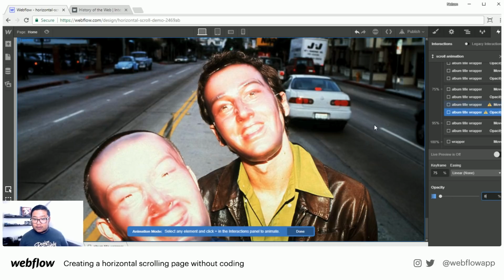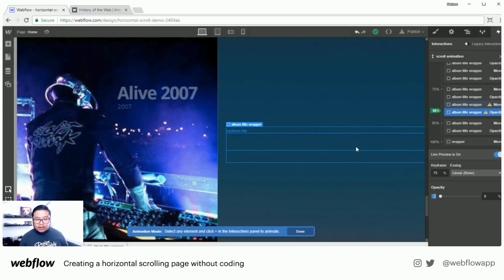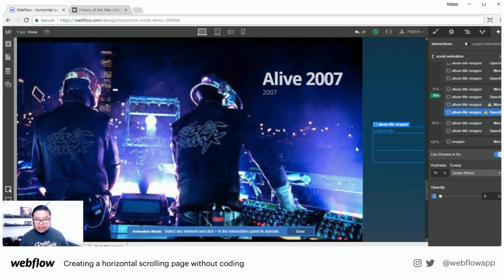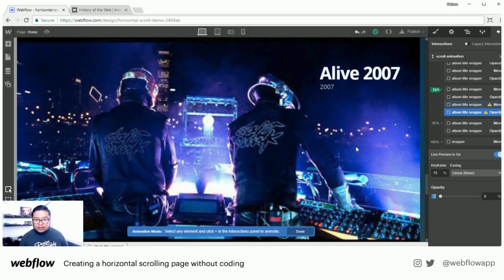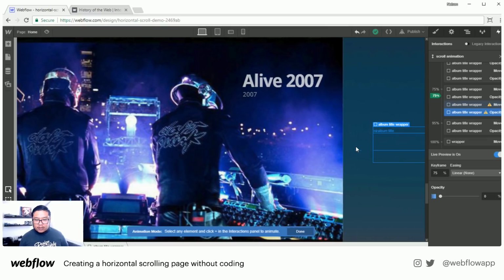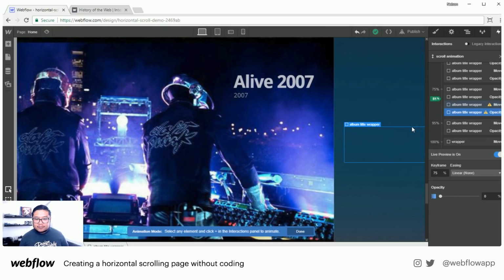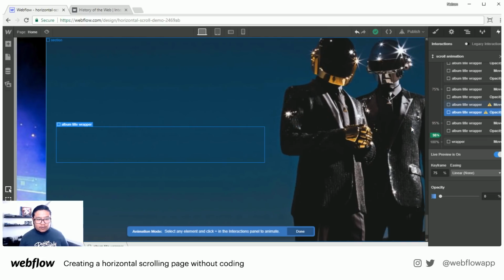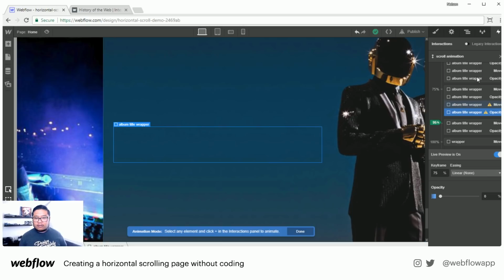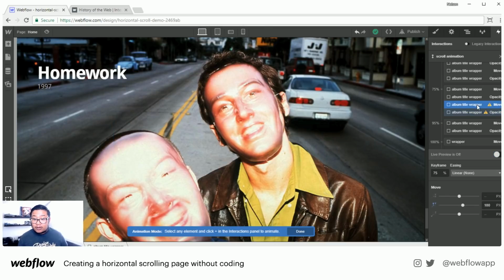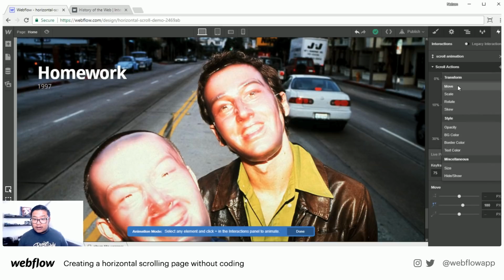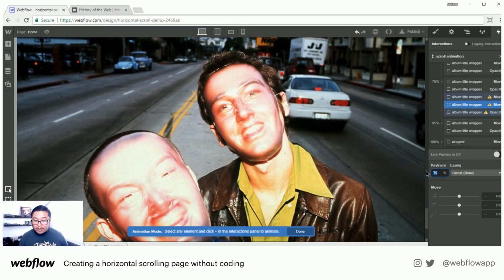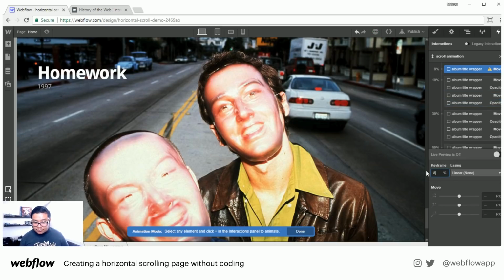When we get, let's see here. Where am I at? It should be, yeah, at 80. From 80 to 95, yeah. So we'll go here, add another move, but this one's going to be at 80.